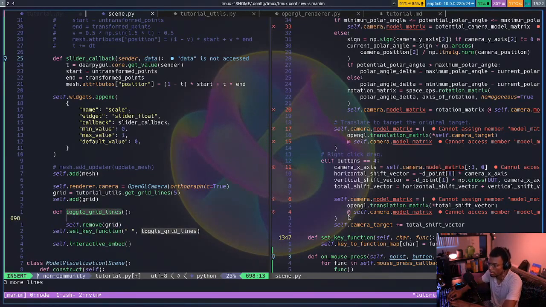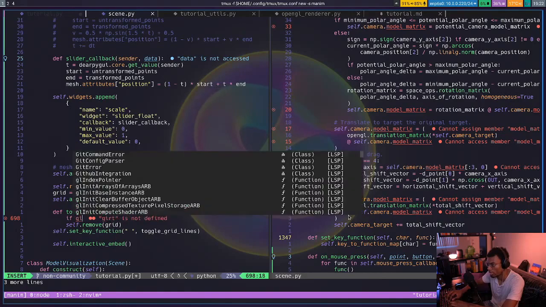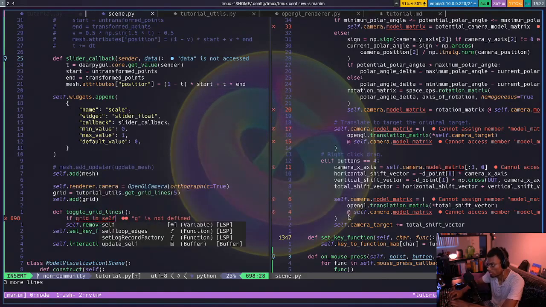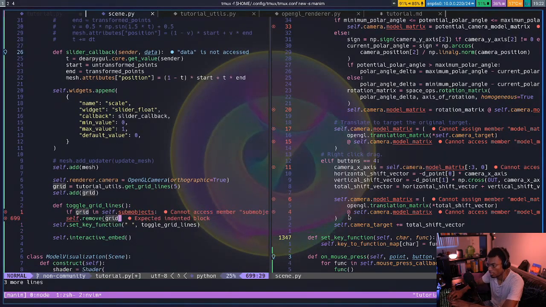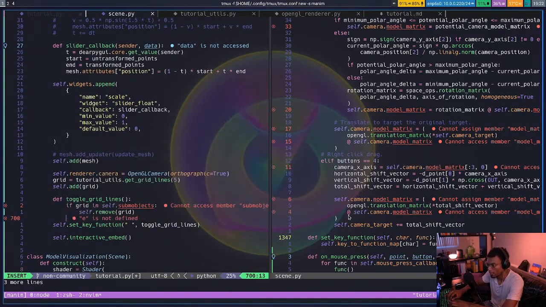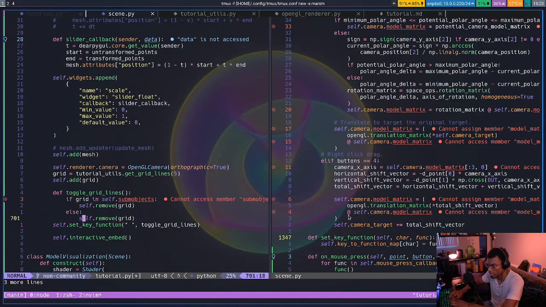It's gonna be like if grid and self.mobjects. Not totally sure if this check will work.